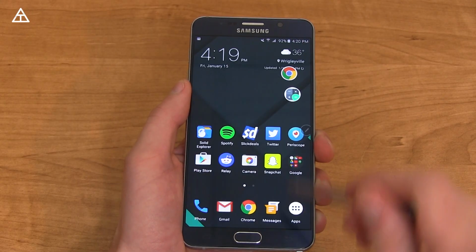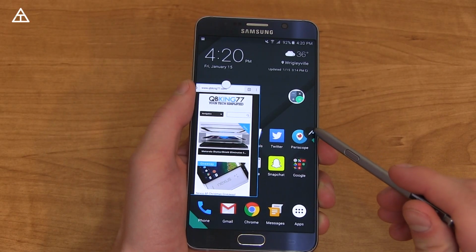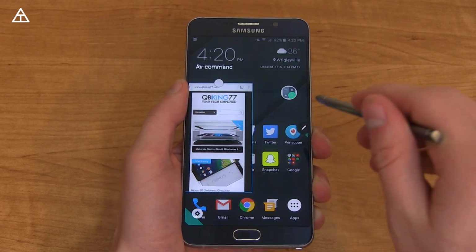Of course, if I press the home button, I can go back home, and then if I want to go back into that specific app, it brings it up. I can move it around. Also, one thing to note is with the S Pen right here, this Air Command you cannot open with your finger. So it just acts as a button there that can only be pressed with my S Pen.